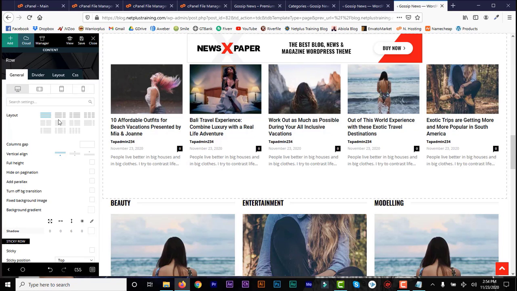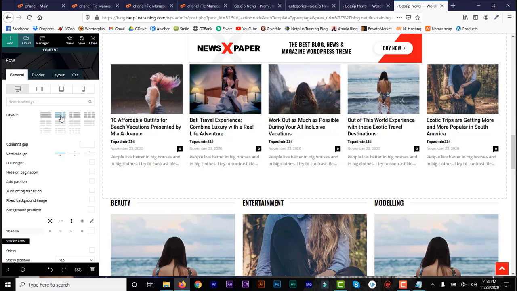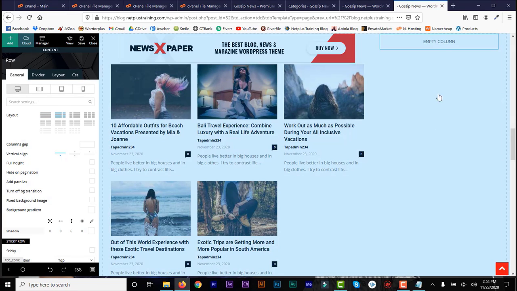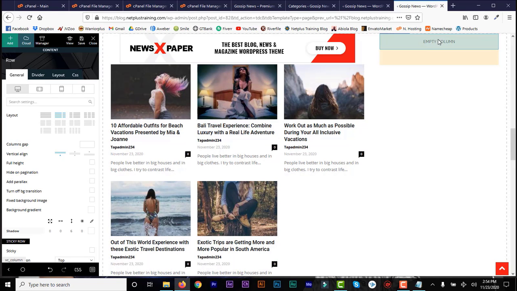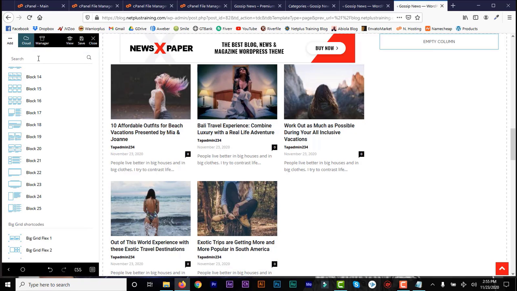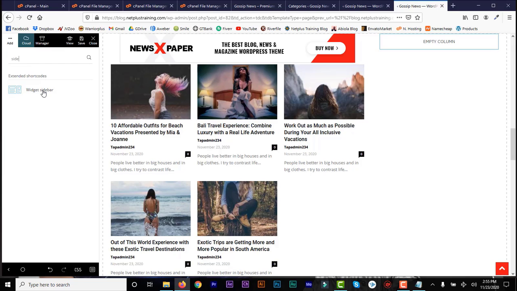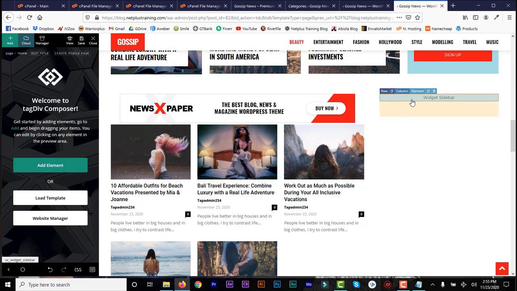Then the general is where you choose this layout. Maybe you want to have something on the sidebar, then you can choose this. Then you have this empty area on the left where you can add maybe additional stuff. So you can have this 3 column, and then we have an empty space, and on that empty space you can add another content, like maybe add a sidebar, or widgeted sidebar. Then you add it into that empty column, and then on the left you have your blog post, and on the right we have that widget sidebar.